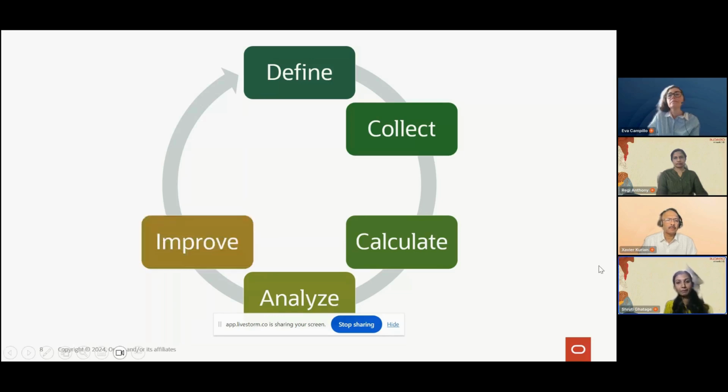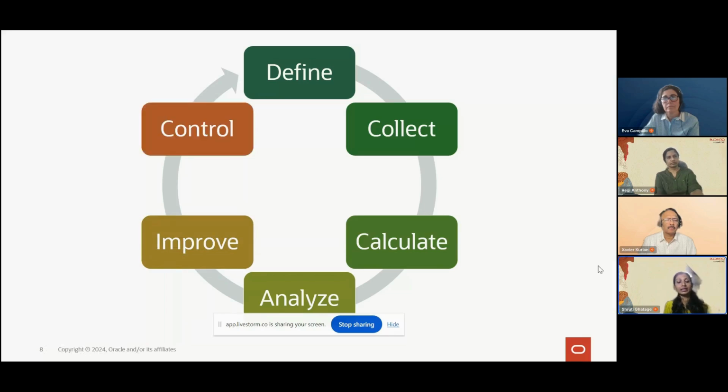Improve the environmental impact by addressing or eliminating the root causes of the problems. Control measures ensure that the improvements made to a process are maintained over time. By comparing the current performance with baseline data and goals, organizations can identify areas for further improvement and take corrective actions when necessary. So, by implementing these methodologies and metrics, organizations can effectively measure and improve their environmental performance, meet sustainability goals, and contribute to a more sustainable future.